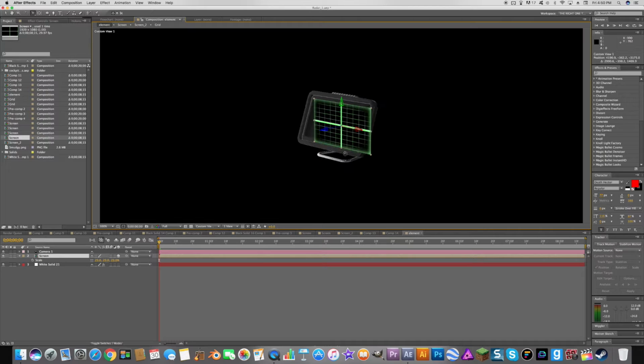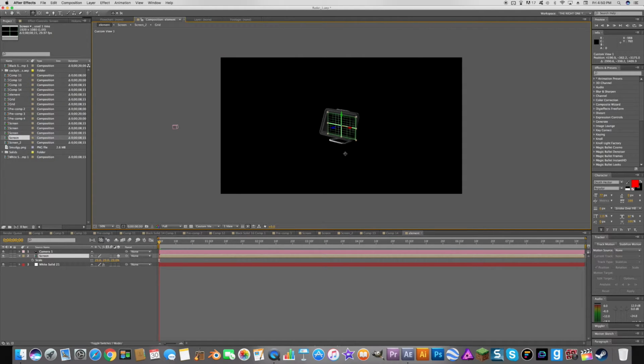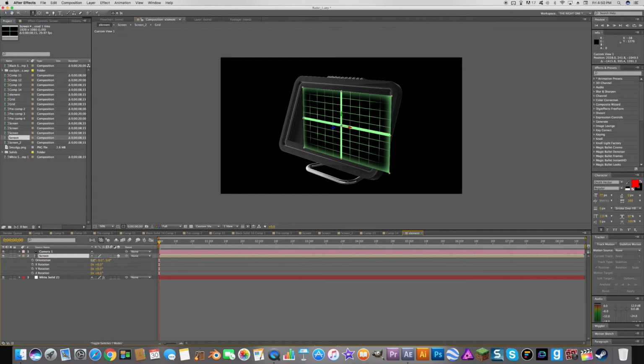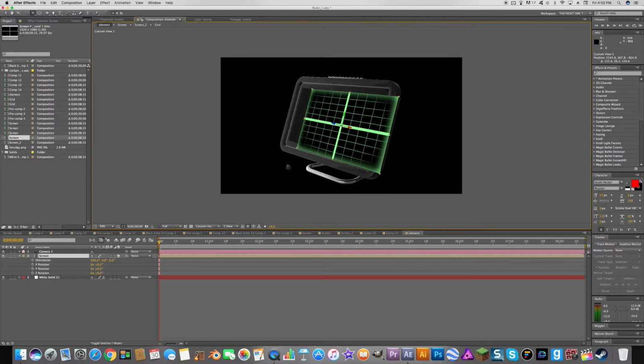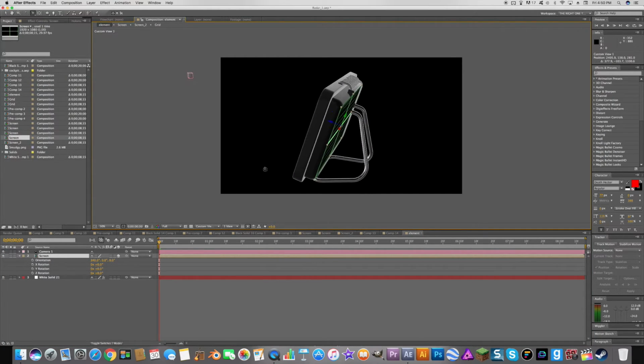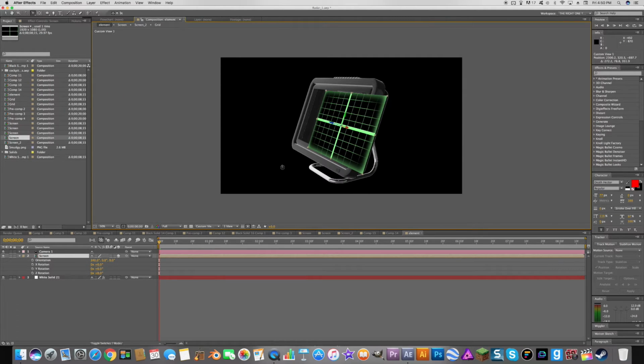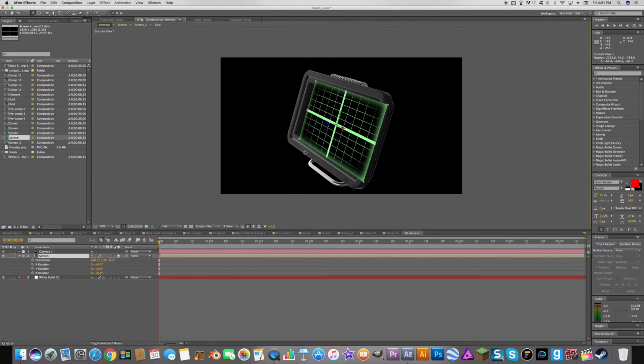You also want to hit R on the keyboard to bring up the rotation settings. And you just want to rotate this 340 degrees. That'll rotate it the same amount the screen part of our model is rotated. You want to hit V on the keyboard to bring up your selection tool. Move the screen comp forward just a little bit, and you can see it doesn't look like an actual screen, it's still coming through the screen a little bit.